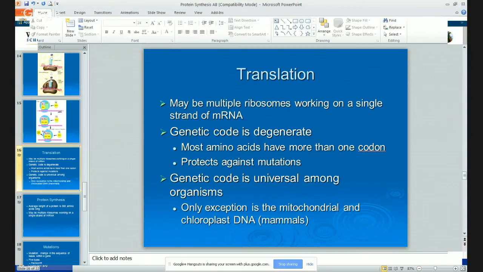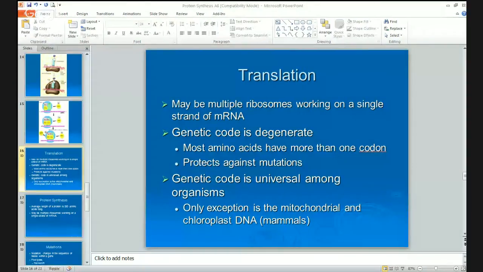So that kind of wraps up translation and transcription. This is basically how a protein gets built. Like I said, next week we'll get into how you're building the protein and we'll practice doing transcription and translation. So it's a pretty simple process once you get it under your belt, though. So I'm sure you'll be good. But again, like always, if you have any questions, please let me know.